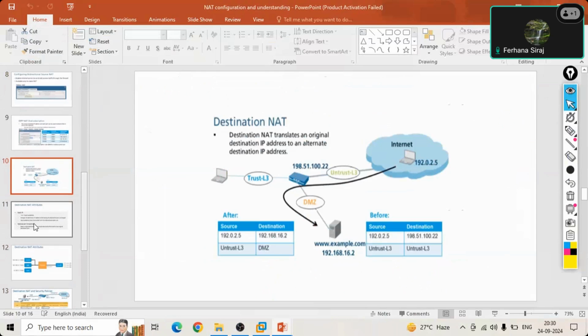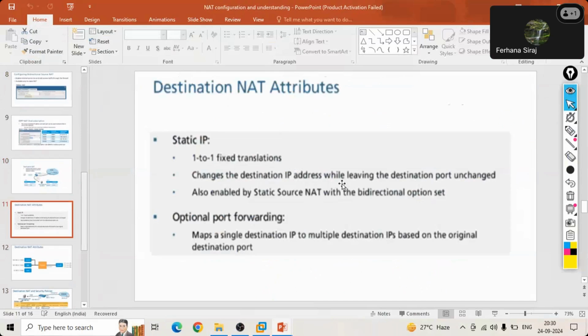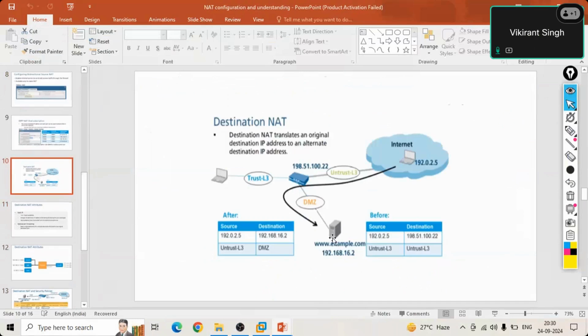Changing the destination IP address while leaving the destination port unchanged. So the port stays the same. Yes, the port will remain the same, because when the request goes back to the public IP here in Palo Alto, this public IP will forward the request to the internet.